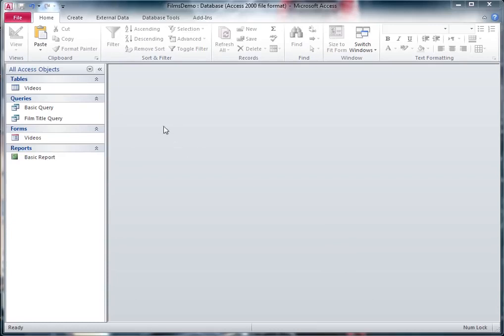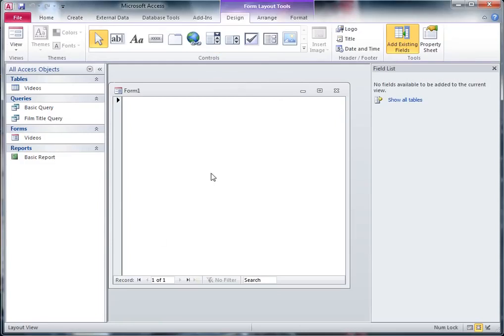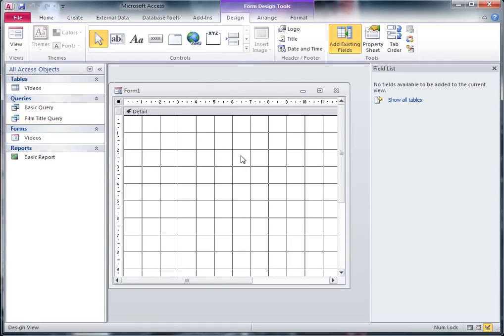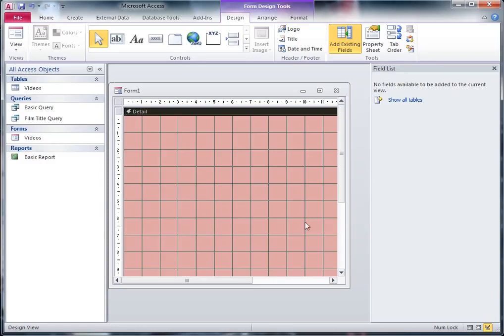Okay, to make a main menu, we're going to go to the Create menu again. And I'm going to choose this time a blank form. So I'm not going to use the wizard or the form design. I'm going to go for a blank one. Click on the blank form. Here it is. I want to see that in design view though, so I'm going to swap to design view. And probably the first thing I'll do is just change the background color to something a bit nicer.